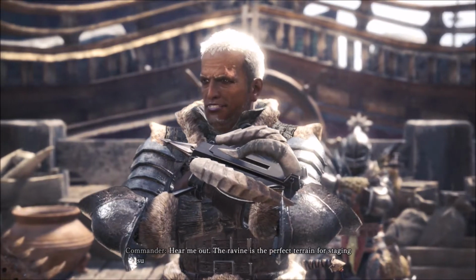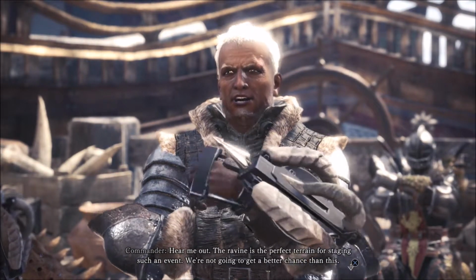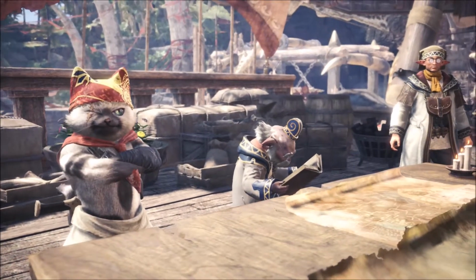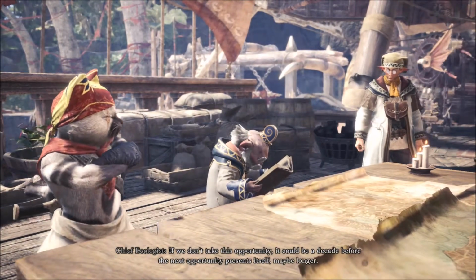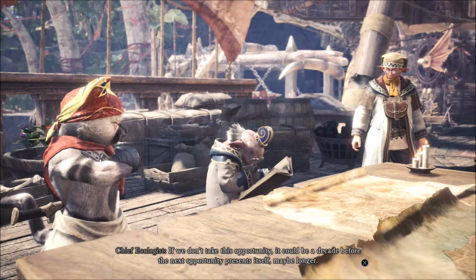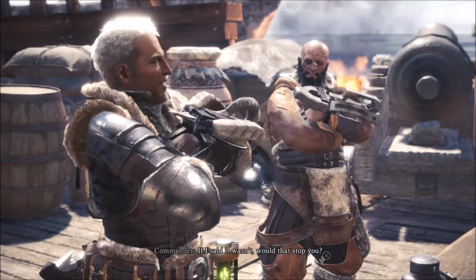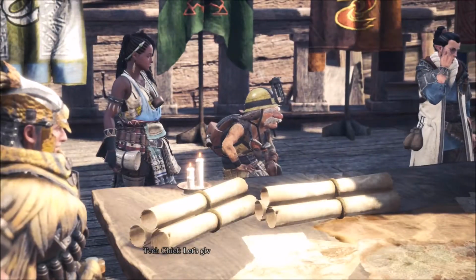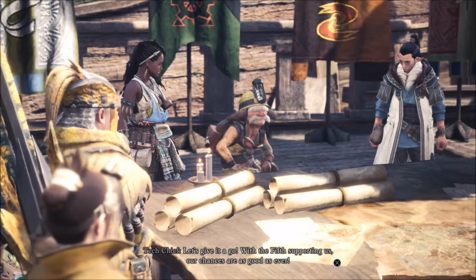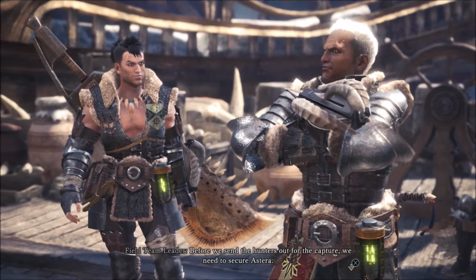Hear me out. The ravine is the perfect terrain for staging such an event. We're not going to get a better chance than this. If we don't take this opportunity, it could be a decade before the next opportunity presents itself. Maybe longer. Is it even possible? If I said it wasn't, would that stop you? Let's give it a go. Yes. With the Fifth supporting us, our chances are as good as ever. Then it's settled. Before we send the hunters out for the capture, we need to secure Astera.